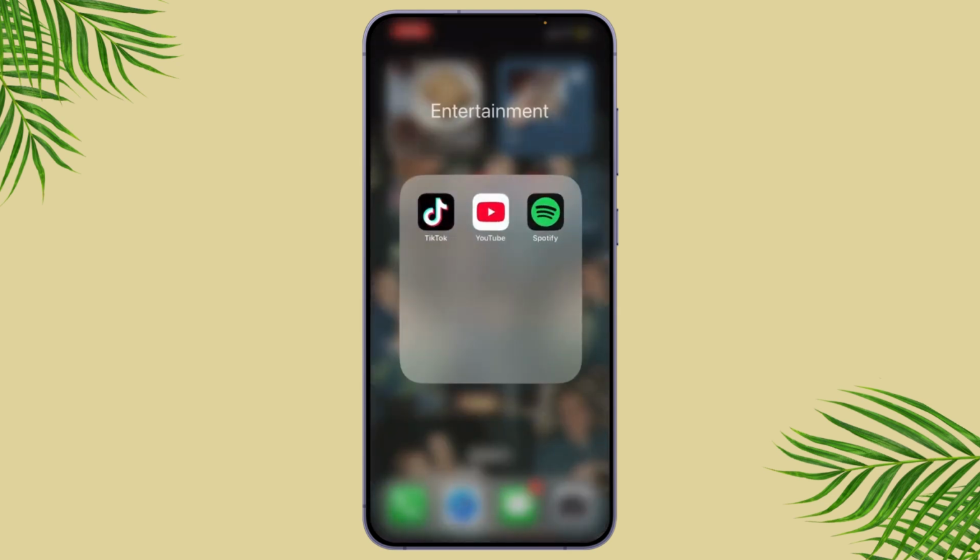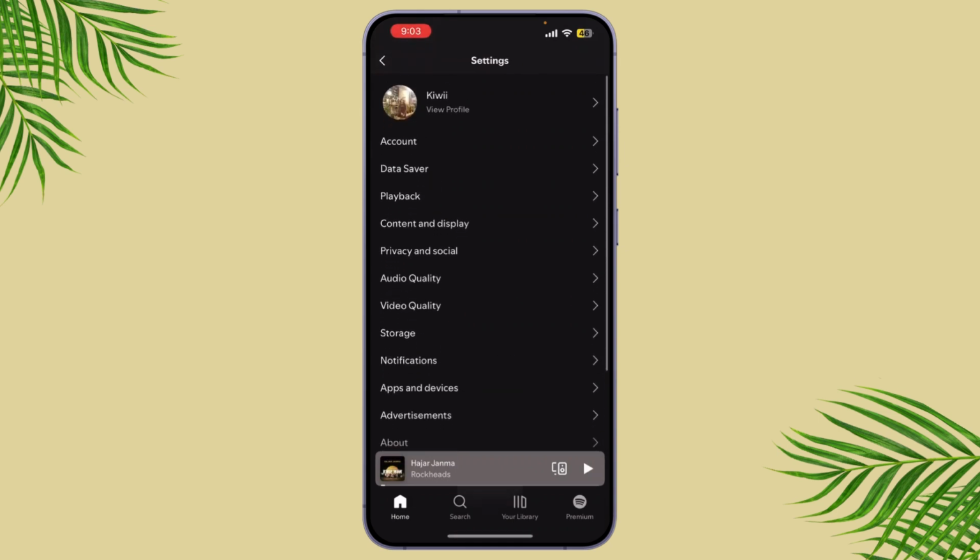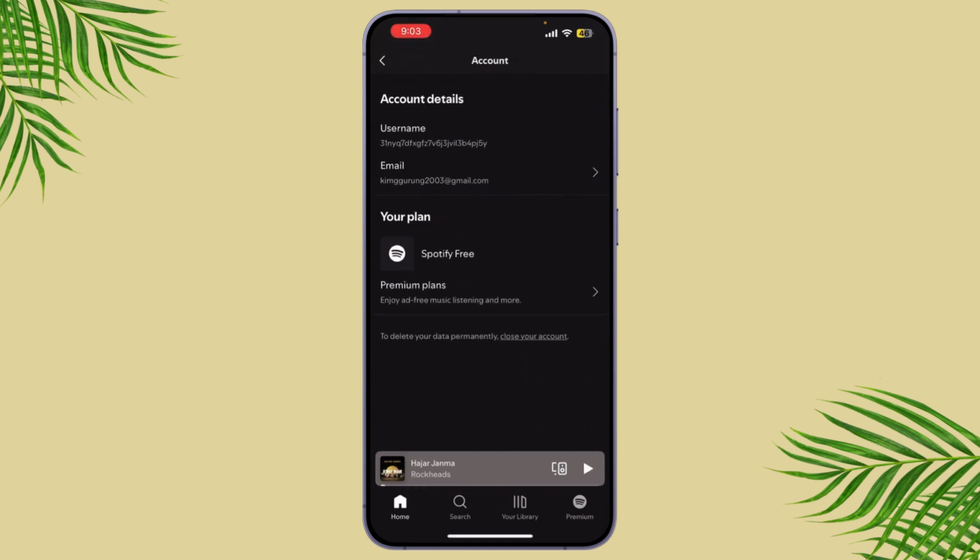Now let's check your subscription details. Go back to your account settings and select your plan. In account and on your plan, you can find your Spotify Student Premium listed as your active plan. If you don't see it, there may be an issue with your payment or plan upgrade. Check to make sure you've been charged for the Student Premium plan recently. If not, you might need to resubscribe or contact customer support for assistance.